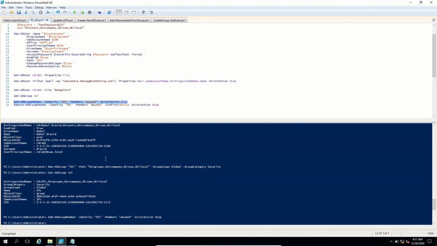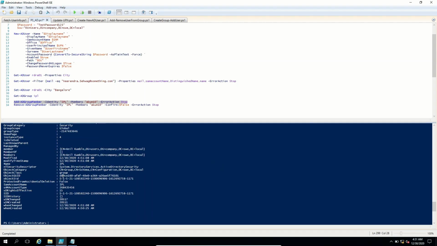So we'll see Get-ADGroup. Yeah, in member you can see Anil Kumble, whom we have added recently.